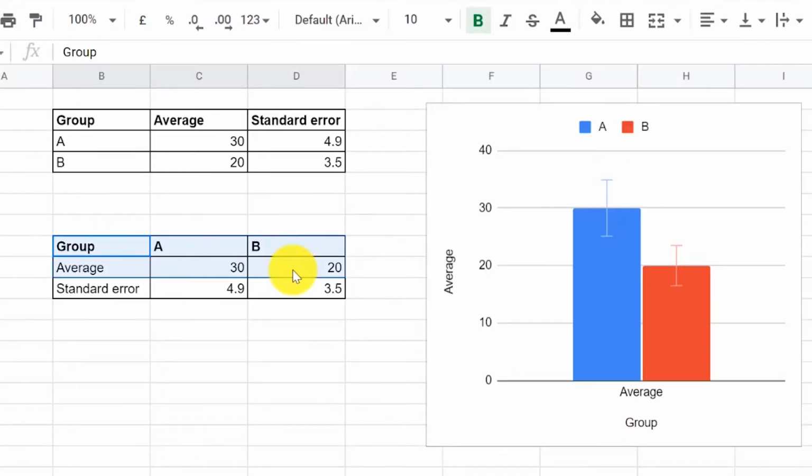But I mean, if you do want to set it out this way so you can more easily make the graph, I guess it's okay. But if you're including it in a science report, don't use this format for a table, please. Do it this way, the normal conventional way.